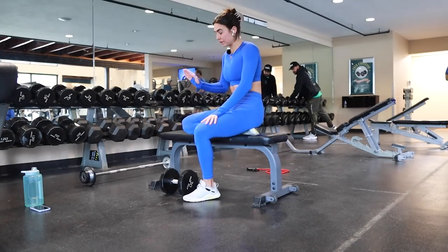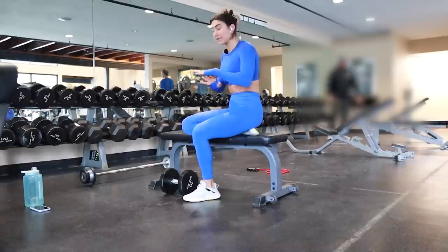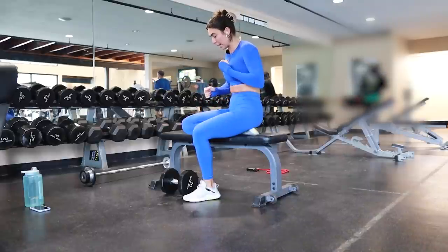Okay, next we're moving into some more back and bicep work. And we're going to do, this is a horizontal movement now. So we're basically just going to do a bent over dumbbell row.